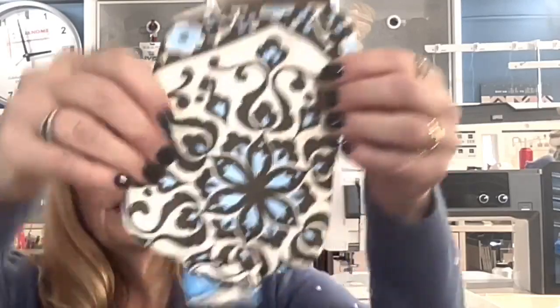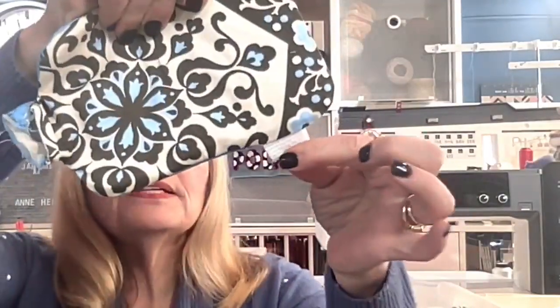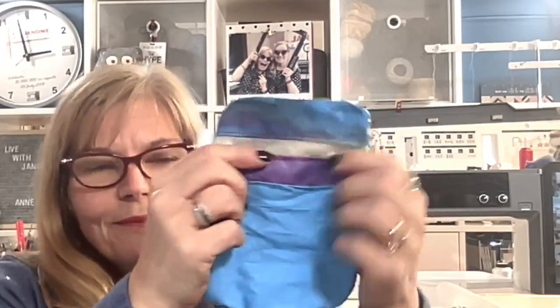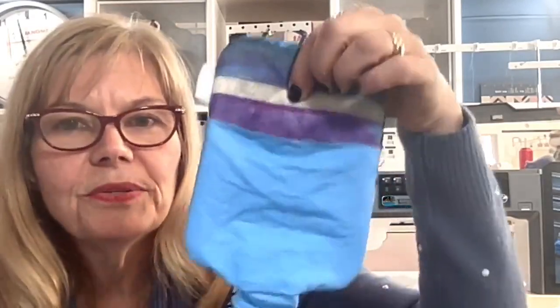So let me get this all turned. Now I use funky fabrics when I'm working like this. I just grab things out of my scrap bag and throw them together because I want to keep some of my good fabrics for other things. So when you first turn it, it's going to look like this, okay? This is the backing of my fabric, the back of my bag. I put a little tab on there too, just one tab. And on this side, you can see I didn't put a zipper in. I don't want to sew a zipper in because I'm just sampling. I want to sample all the sizes, make sure it's all working correctly before I put a zipper in. So I'm going to do a complete one with all of you. This down here is my pocket, which actually goes to the back.